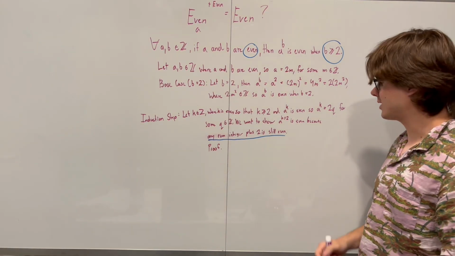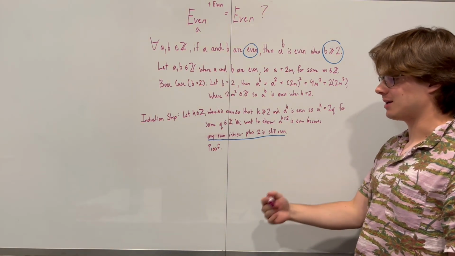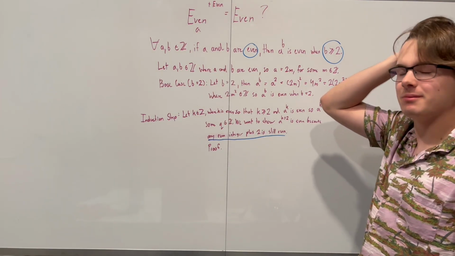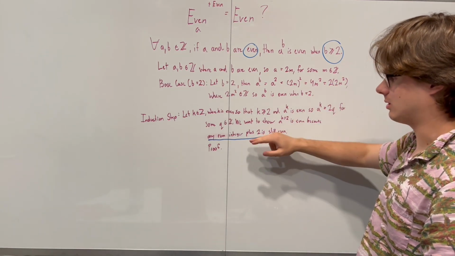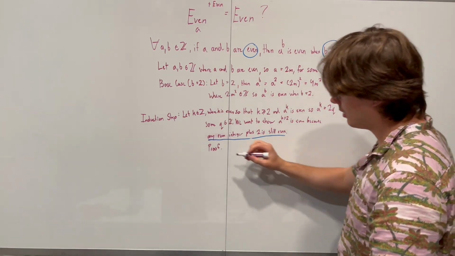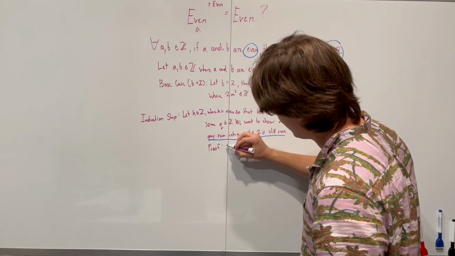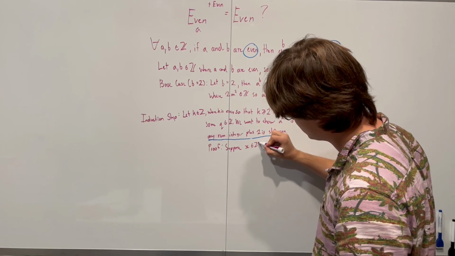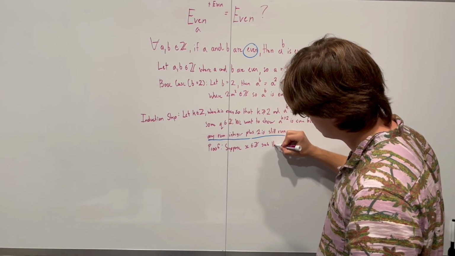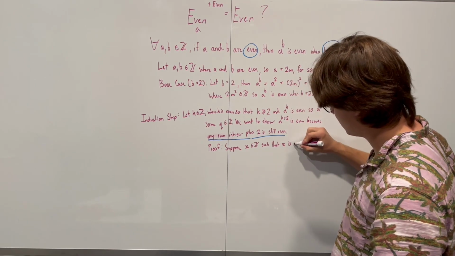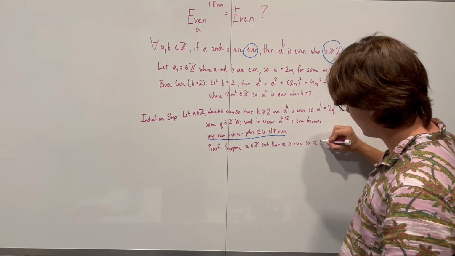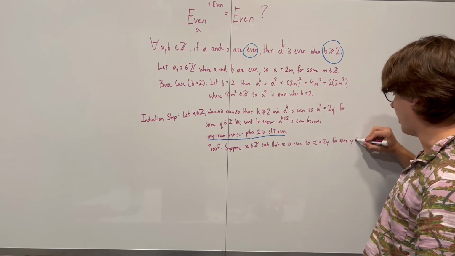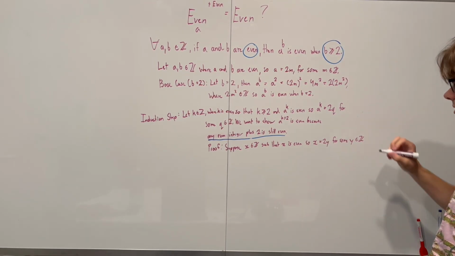I was going to say maybe we want to say because every consecutive even integer is plus 2 of the previous even integer, but that might have been an even more complicated statement to try and prove, I'm thinking, so I'm just going to prove this. This should be sufficient enough. So I'm going to say suppose any integer x, so suppose x is an integer such that x is even, so x is equal to 2y for some y that's an integer. Okay, fantastic.